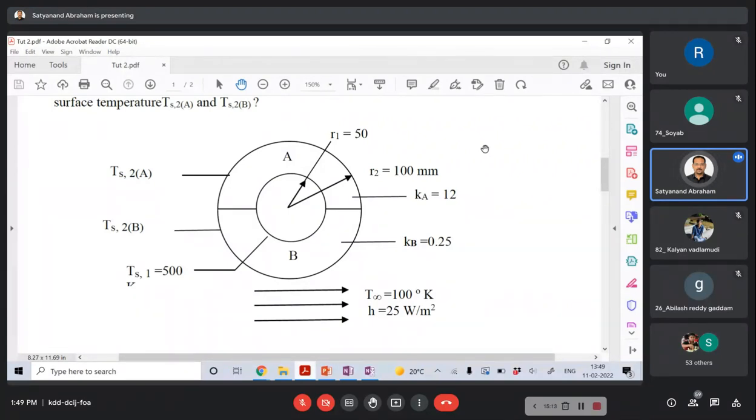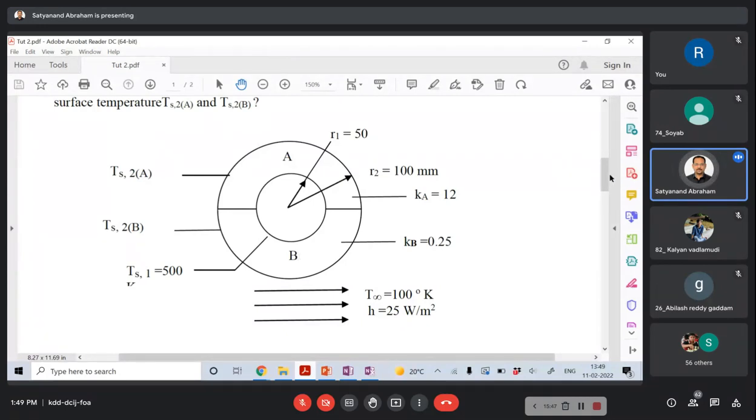The same goes for our simple slab condition also. In a slab, whenever you have parallel resistances, we assume the contact resistance to be infinite between the parallel walls, not the series walls. Between the parallel walls, we have to assume the contact resistance to be infinite. Then only there is not going to be any heat transfer between the parallel walls. So here, therefore, we can assume this to be two sections, A as well as B.